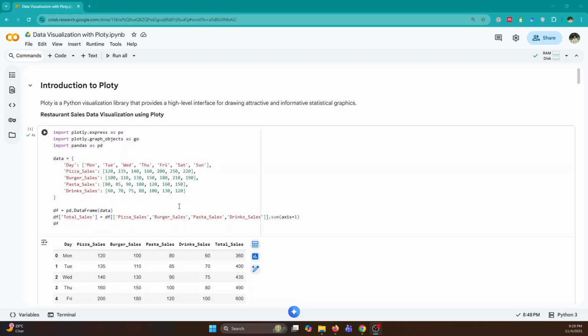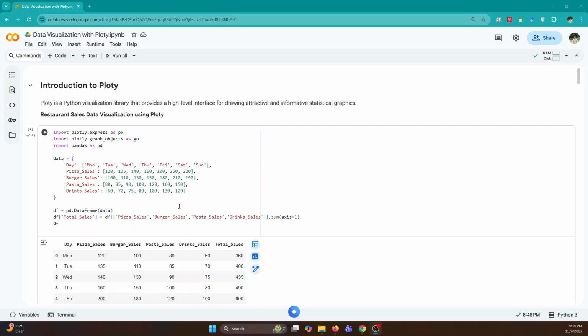But Plotly is much easier and more useful for interactive visualization compared to matplotlib and seaborn. So for this purpose, I made a simple video on how you can use Plotly for better understanding and better visualization compared to matplotlib and seaborn.